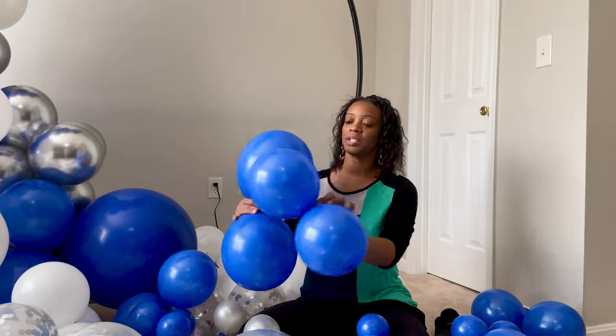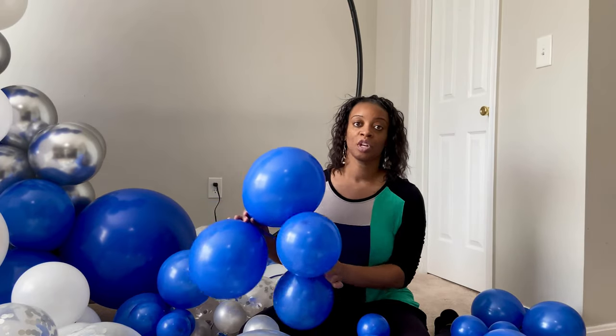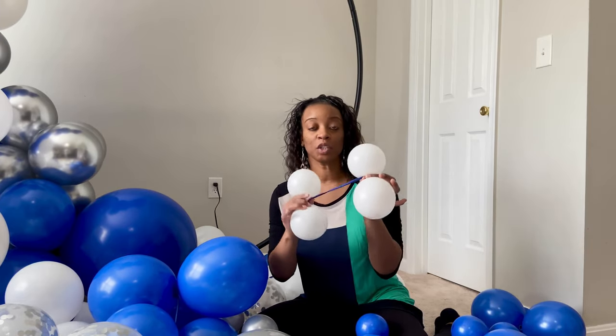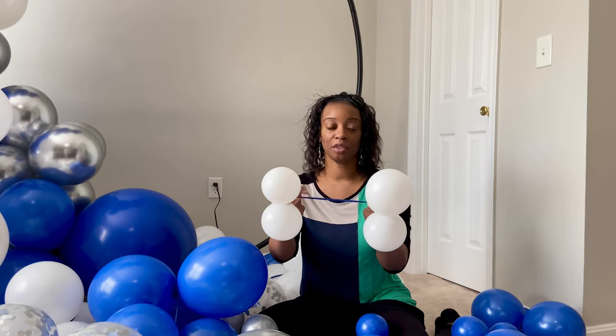So as you can see here, this is a set of 9-inch balloons, and then this is a set of 11-inch balloons. So where I feel like I need bigger balloons to fill it out, I'm gonna use this. But if I feel like I just need to add a final touch somewhere, then I'll add some 5-inch balloons, all right? Now, ideally, you want your 260 cube balloons to be the same color as the balloons in the duplets, all right? Especially white, because you don't want this to show through the balloons.